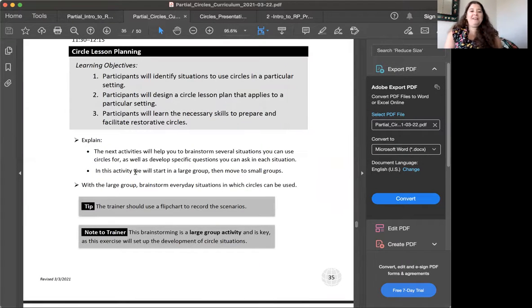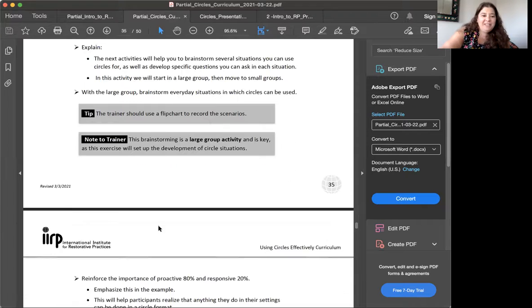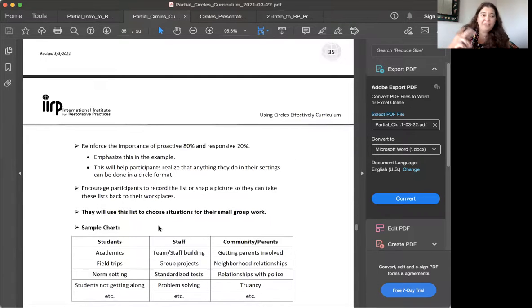This is, I think, one of my favorite activities. So it gives us an opportunity to really start to explore what kind of questions would we ask, what type of circles do we want to bring back to our settings, and then have some real specific concrete takeaways from the event. So this activity is in 2 parts, and there's a lot of directions here. So again, if you're doing this as your simulation or when you are doing this in training, you're going to want to read through and just kind of wrap your head around the activity.